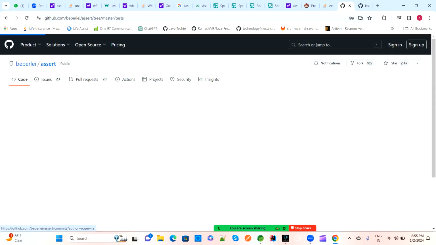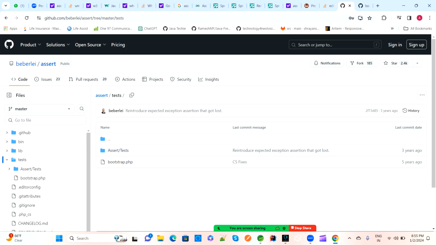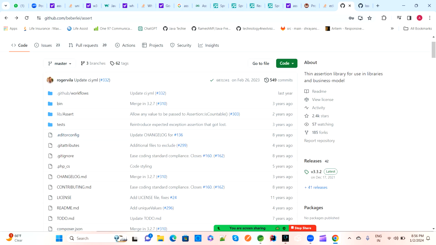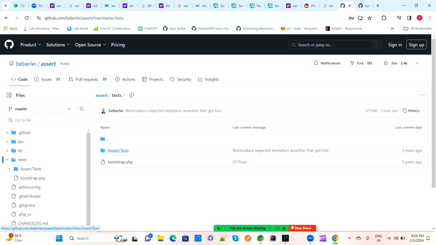If you open it in this case, see, this is the test. Inside this assert project we have a test folder or test package. They are doing some testing for this application. So they created one application, and all of these are the application contents. So here we have a test, and this is a lib of assert. If you open this test, see here, they are doing assert testing.